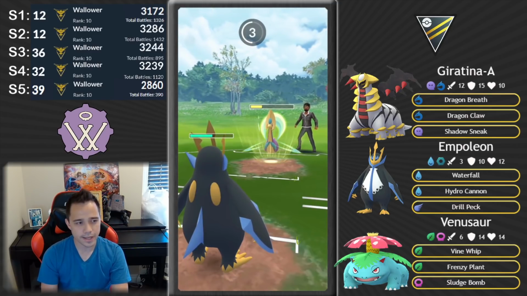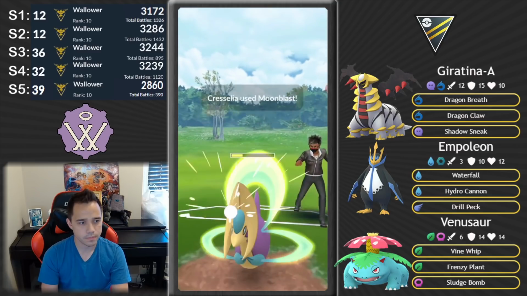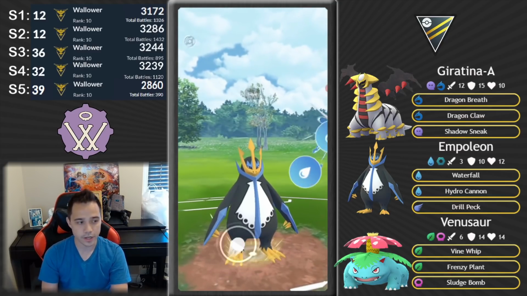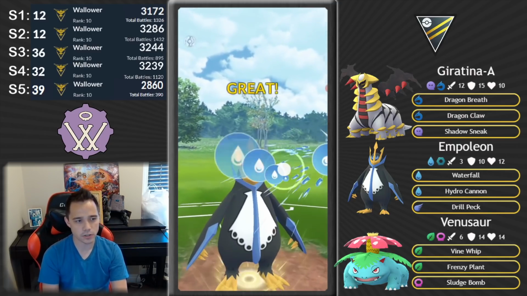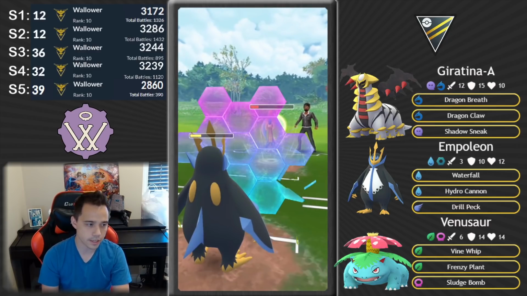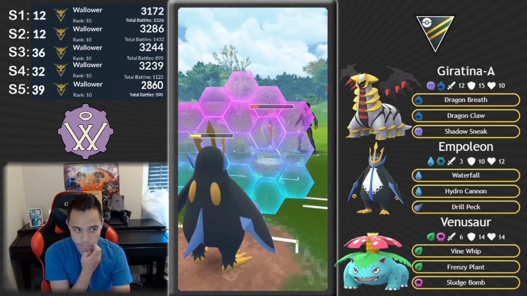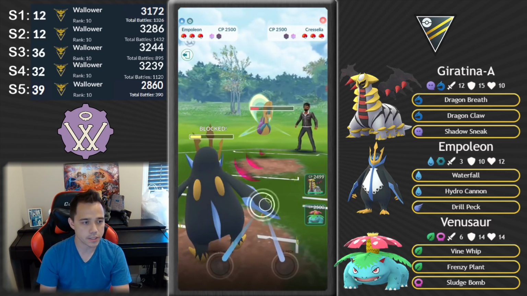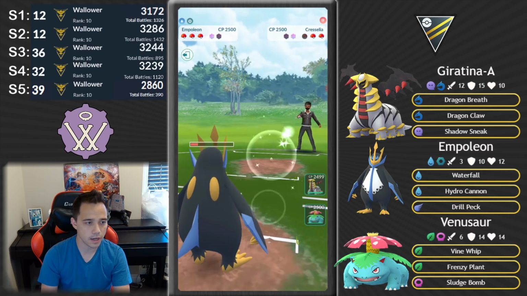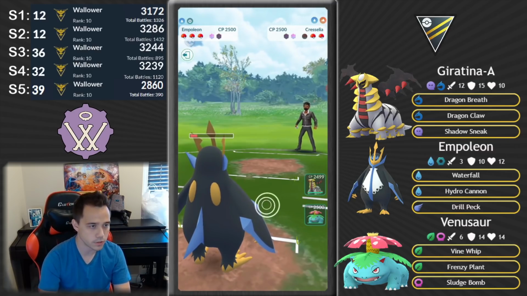I know nothing KOs Empoleon from this range, so I'm not gonna shield the first one. Of course, if they throw the second move, I will. But at this time, I'm already in my next Hydro Cannon, so we'll see if they want a shield to force me to shield. And like I said, that's perfectly fine. We're gonna match shields. Empoleon, pretty good against this Cress. They actually go for the future set on that one, which gives me the opportunity to farm them all the way down. Them using all their energy.